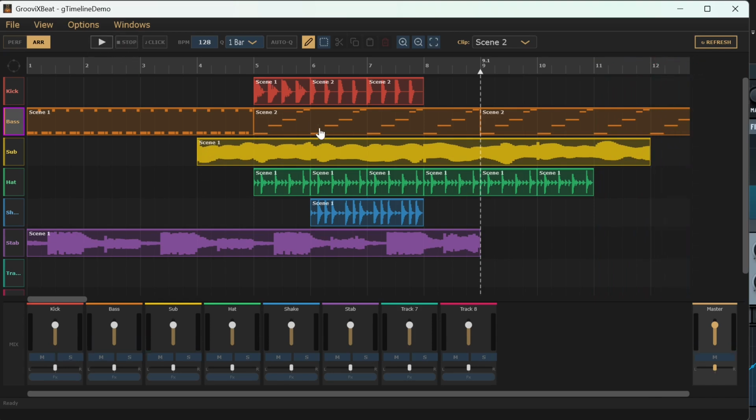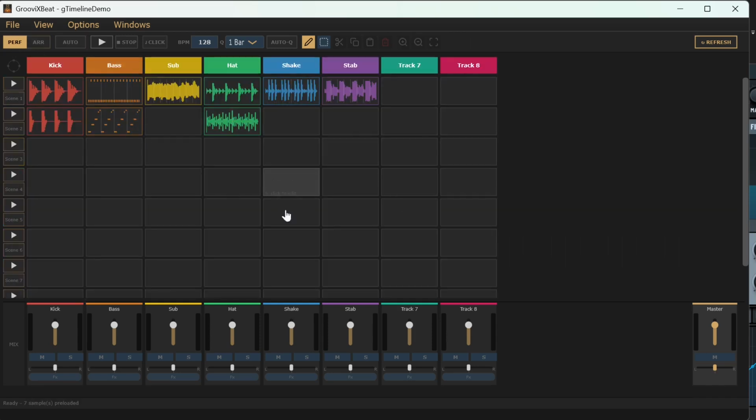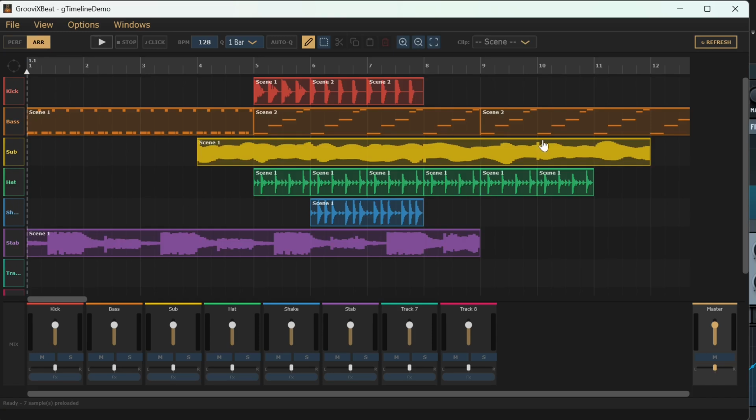So this is how you can place clips from different scenes. So this way you can actually lay out all the clips over here, and then you can come into the arrangement mode, select a track, decide which pattern you basically want over here, and you can place it accordingly. So this way you have complete control over how you can create your own song.